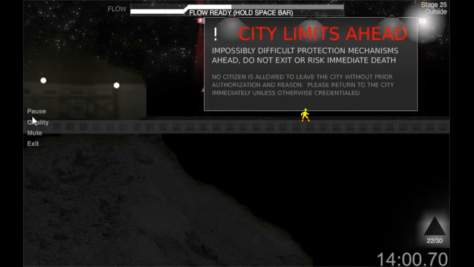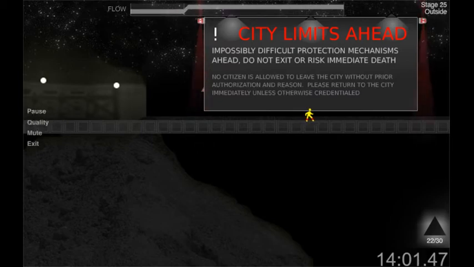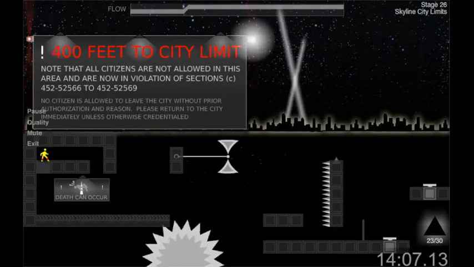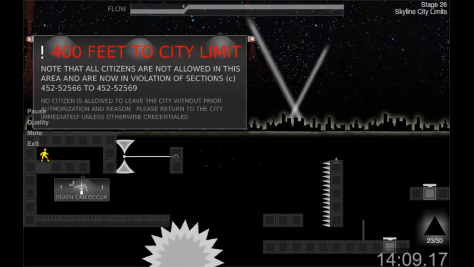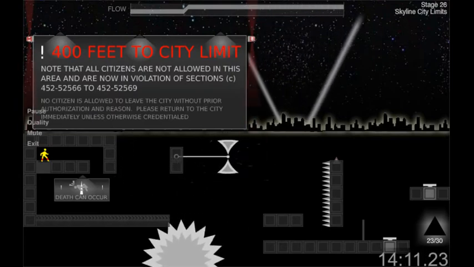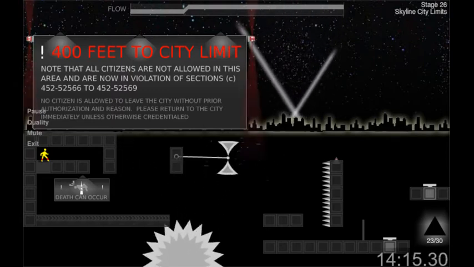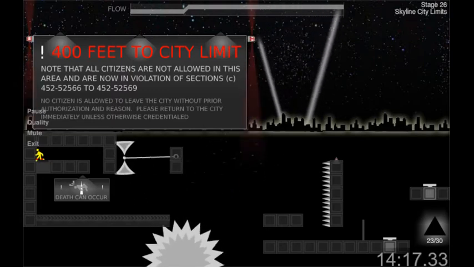Impossible difficult protection mechanism ahead. Do not tax or risk immediate death. No citizen allowed to leave the city without prioritization reason. Please return to the city immediately. Let's verify status. I'm not going back to the city. I'm getting out of here. 400 feet city limit. Know that all citizens are not allowed in this area and are not in violation of these sections. Blah blah blah. No citizen allowed to leave the city without permission reason. Please return to the city immediately.